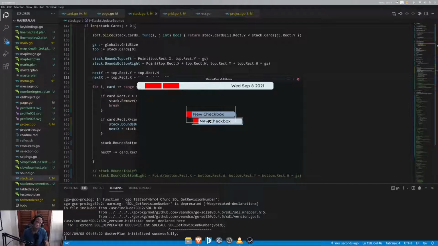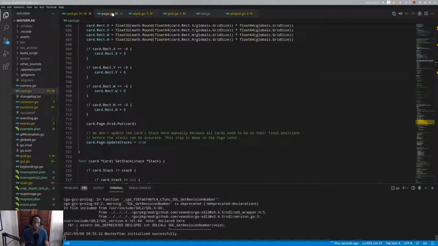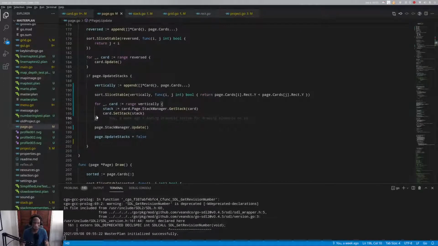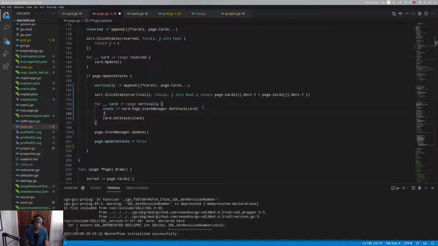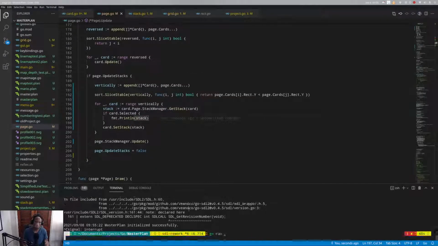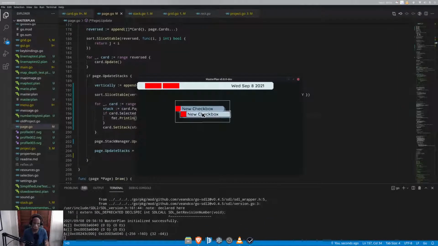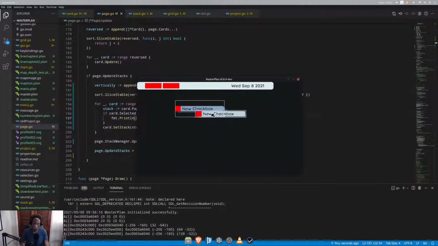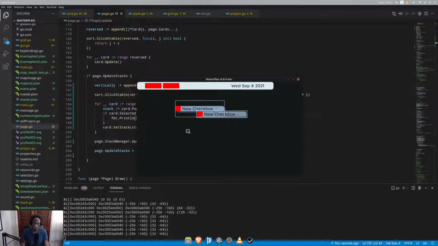So after removing it from the stack, we can't put it back in the stack. Why is that? After removing it from the stack, we can't put it back. Why? So it's getting the same stack, but it's not being added.